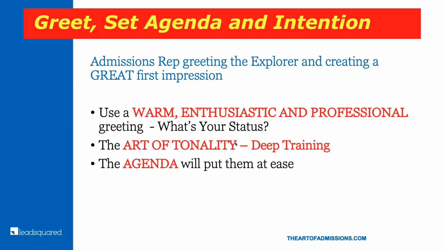The art of tonality, we do a lot of deep training in tonality, not just what's said, but how you say it, is critical to becoming more and more effective. Each of us is a speaking professional, and we actually play an instrument. Our instrument is our voice. No different than an actor, actress, or singer, we should be developing the art of tonality as well, so that we not only are saying optimal words that inspire someone out of their heads into their emotions, but we're also saying these words in a way that people listen to what we have to say. People are excited to hear what we have to say. People believe that what we say is true, and more people will end up moving forward on their dreams when you combine all these elements through regular training of them.